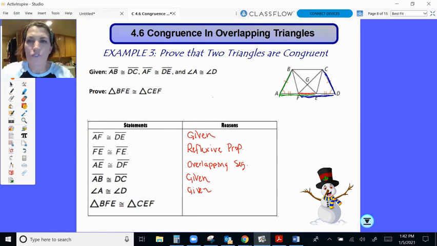Okay? And so you'll see the triangle that we're trying to look at is this triangle right here and this triangle right here, okay? And if you look at what we have that's congruent, we have this side here. I'm going to try to mark that if I can. This side right here, and then of course this side right here. Whoops, wrong color. So we have a side, angle, side, and we have a side, angle, and side. Okay, so we know that those two triangles are congruent because of our side-angle-side congruence theorem, okay?